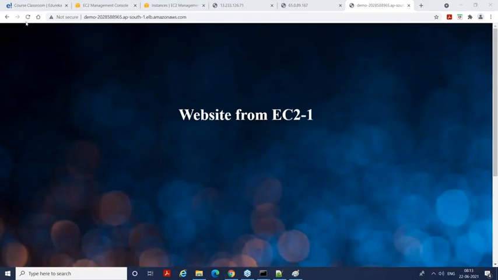Now you notice this. My load balancer is up and running. And if I refresh this, I'm able to see request 1 from EC2 1, request 2 from EC2 2. So does that signify that my load balancing is happening? Yes or no? One request is going towards my server 1, that is EC2 1. Another one is towards EC2 2. On your browsers, you can check that out.